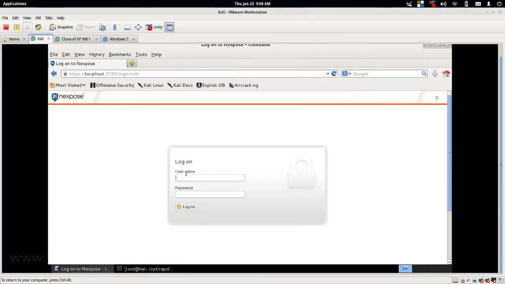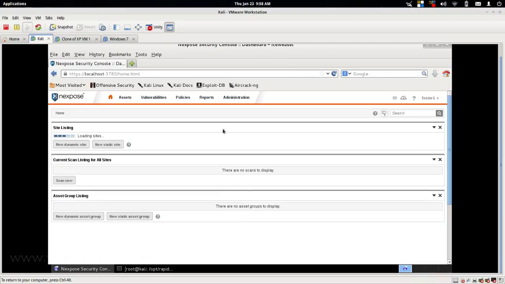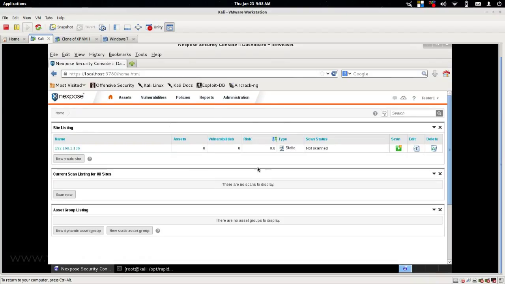And let's go back here, and we have our logon. Now, it may ask you to create a user and all that stuff. Very similar to Nessus, so if I forget a step, I apologize, but it should be very self-explanatory up until this point. Alright, so I was able to log in, so everything looks good. There's my 192.168.1.106. I've already done a scan in here before.